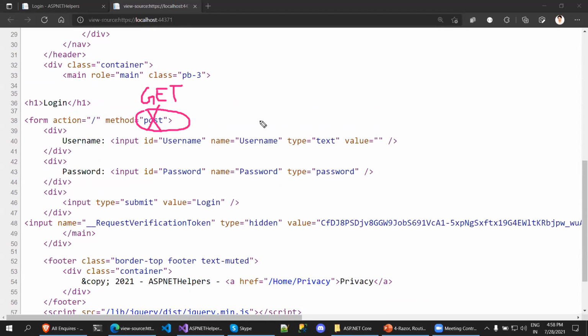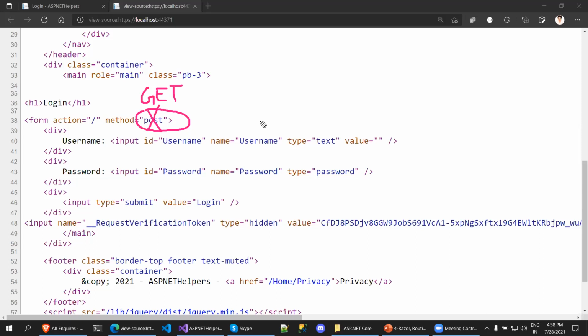No. What about others? So we cannot send the data to the server side if I change from post to get. Everyone is saying we cannot, am I right?